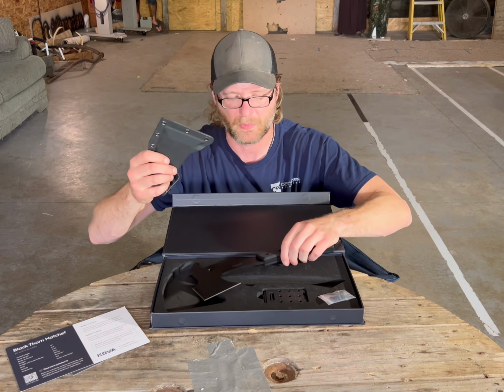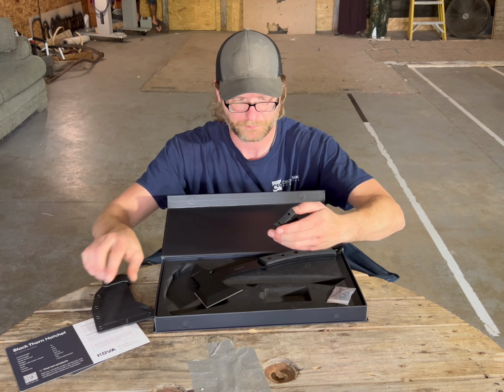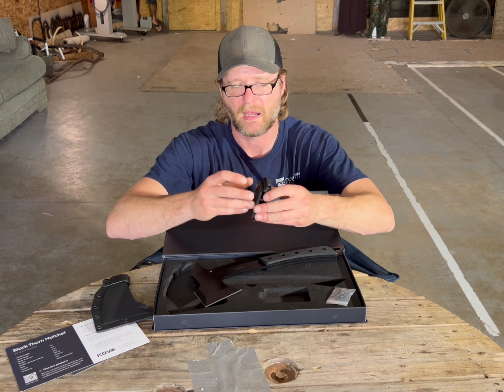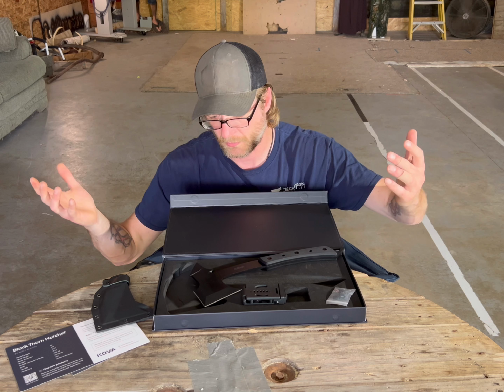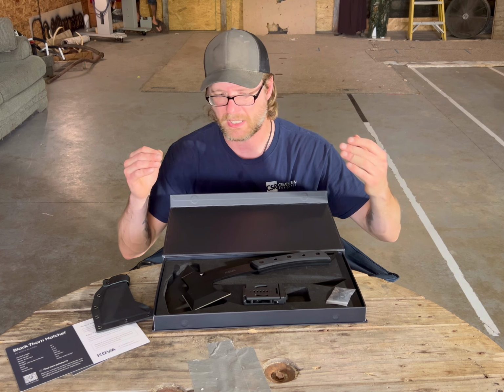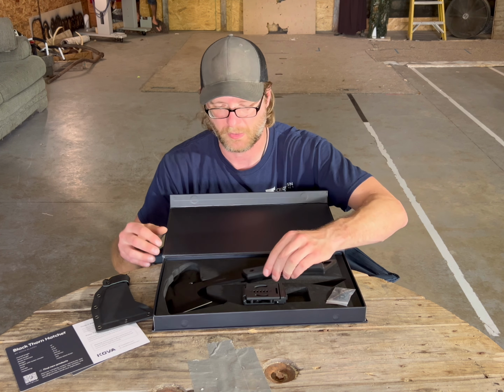And then, of course, it comes with some rivets right there so you can attach it to your sheath. And then, forgive me, I forget the name of this type of clip. I know that these were super popular 10, 15 years ago. So that's really cool. Overall looks, packaging, I mean, it's 9 out of 10, right? It's up there, man. That's really, really well done packaging.